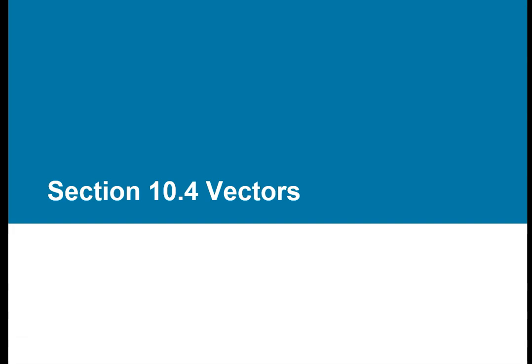Hey, dear class, section 10.4 is all about vectors. We are basically taking what we've been doing with the circle and polar coordinates, and instead of it just being an arbitrary point on a circle, or an arbitrary point in space defined with polar coordinates, we're going to connect the origin to that point and put an arrow through those two points. So it's like a direction instead of just a point in space.